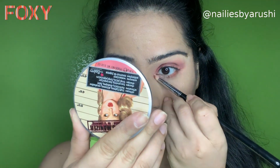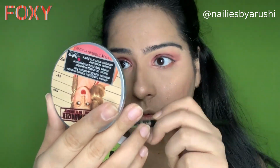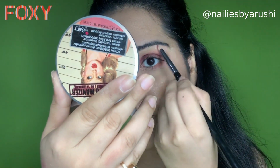Then take any highlighter, then apply it on your inner corner. And also here.